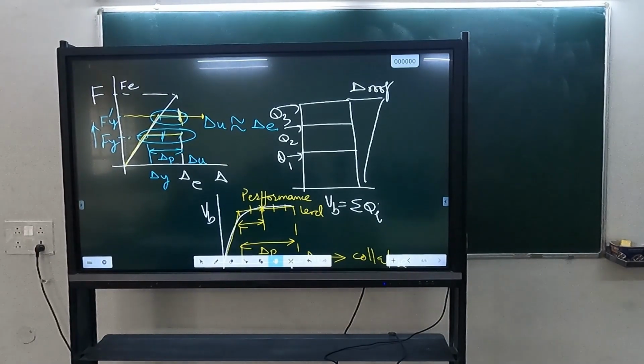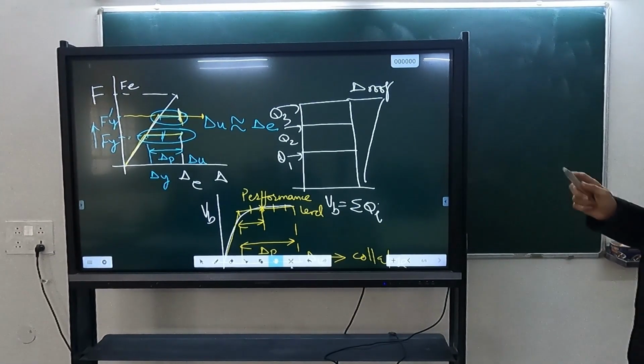Behavior of the structure will remain the same. We are not changing the structure. The structure remains elastic up to a certain load, then it becomes inelastic. It goes on deforming, but the force does not increase. Then it reaches maximum displacement and comes back. That behavior is going to remain the same. We can't change it. Okay? But understanding this behavior, we can calculate what strength is required for my targeted performance. That's what we are going to learn.